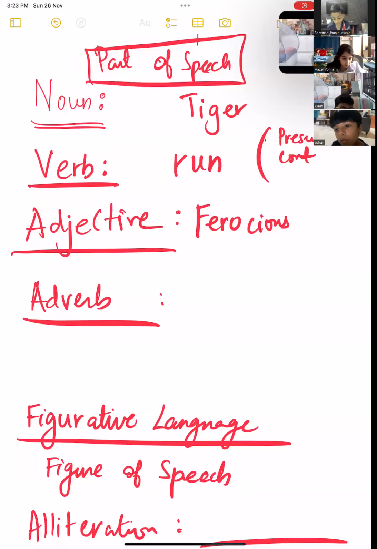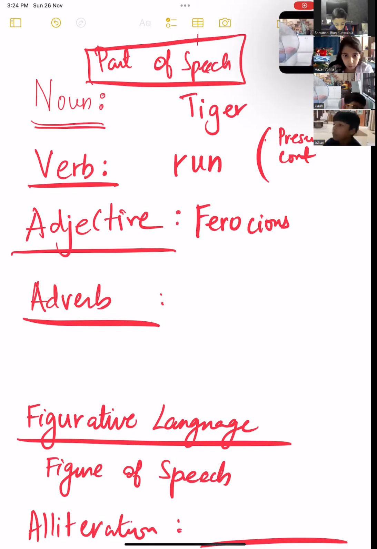It is not necessary that I will find a word starting with T, but still I will look once. I don't think I could see anything. So then I'm going to write it as he has suggested: ferocious tiger. Okay, he was running. Adverb. Coming back to Kian, an adverb will describe a verb. So how was he running? Fast, slow? Was he wobbling? Was he sprinting? Was he limping?